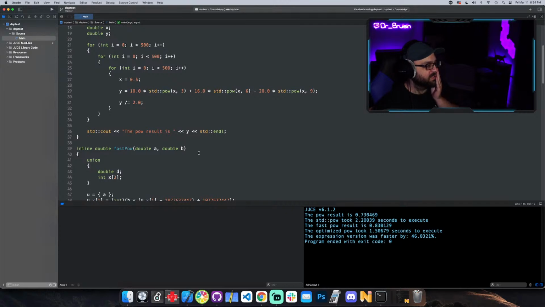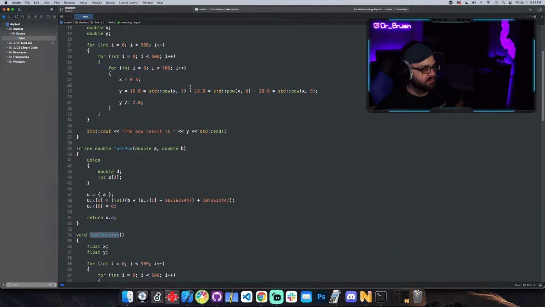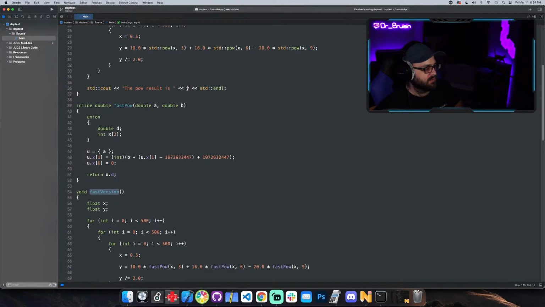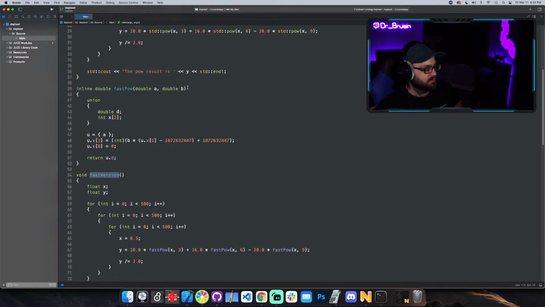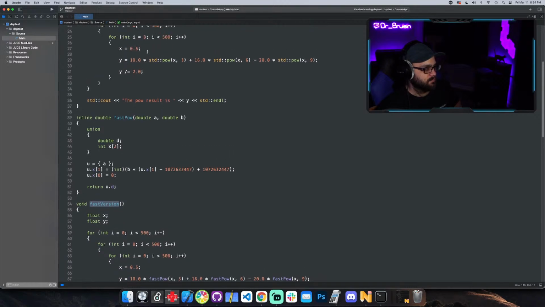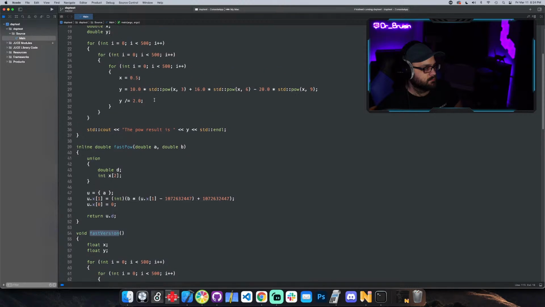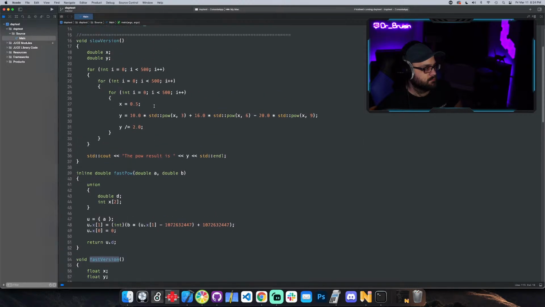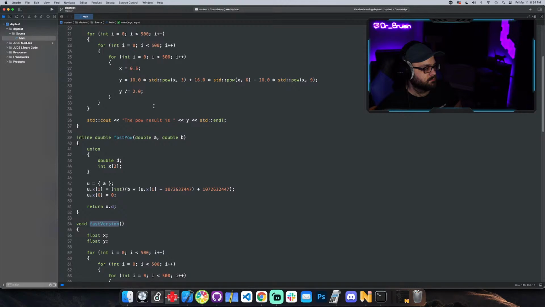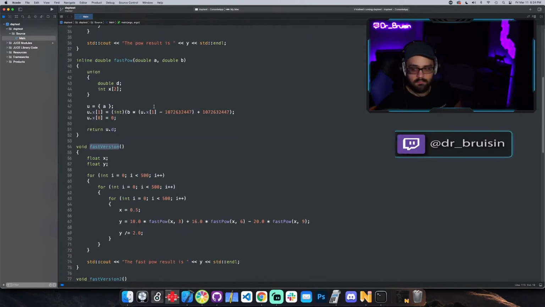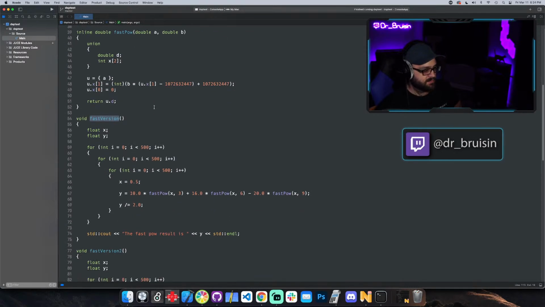But then the question is, let me just make sure that nothing's incorrect. 10 raised to the 3, to 16, raised to the 6, minus 20, raised to the 9. Yeah, so the results are very different.